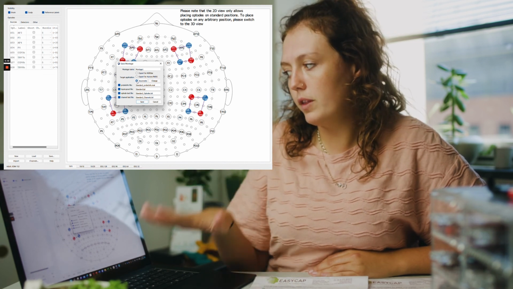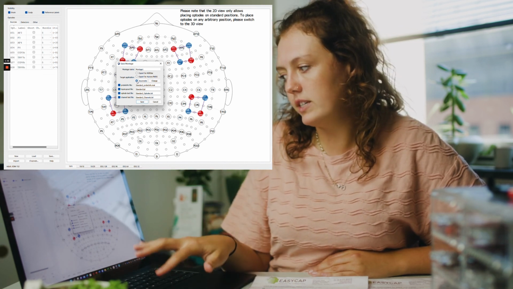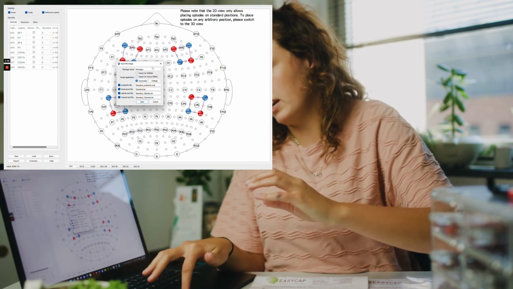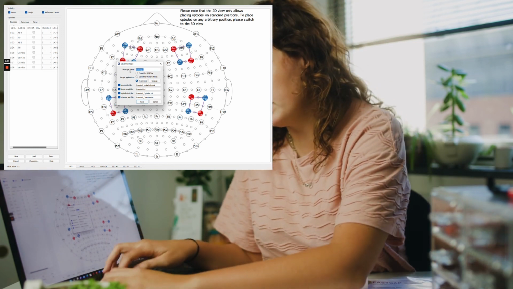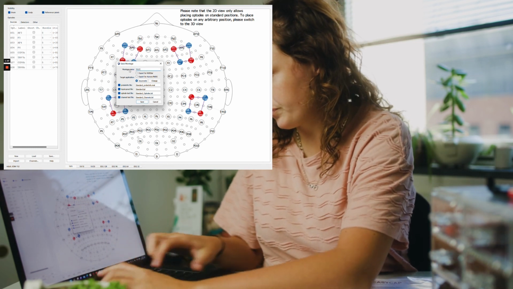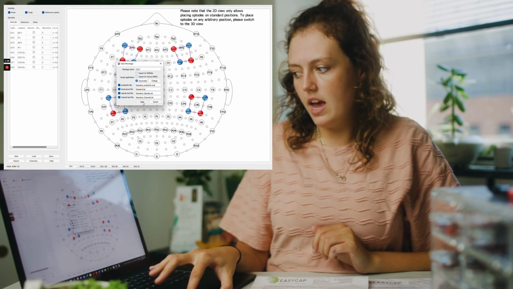For the purposes of this video, we're just going to save it in my documents, and I'm just going to call it test. And we will make another video to teach you how to grab your configuration from Aurora if you saved it in your documents, or if you downloaded it or uploaded it directly from NIRSite to Aurora acquisition software.